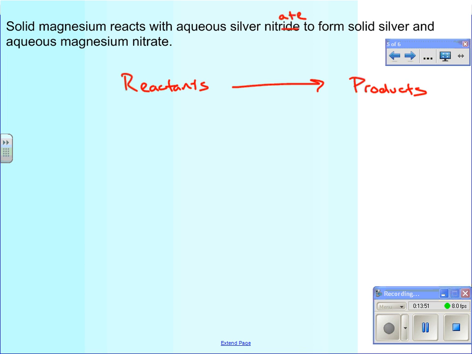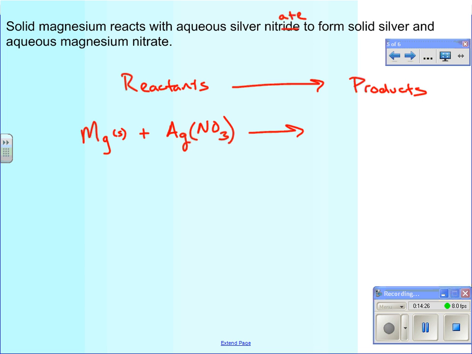I'll go ahead and set it up here. So solid magnesium would be Mg, and again, they're making a point of saying it's solid, so I'm going to put that S descriptor after it. Remember, that's for solid. It's not an element or anything like that. With aqueous silver nitrate, and again, this is where we would need your polyatomic ion sheet if you haven't memorized it. This is what silver nitrate looks like. Silver exists as a +1 ion, nitrate NO3 works as an ion on its own with a -1, so that's what it would be.